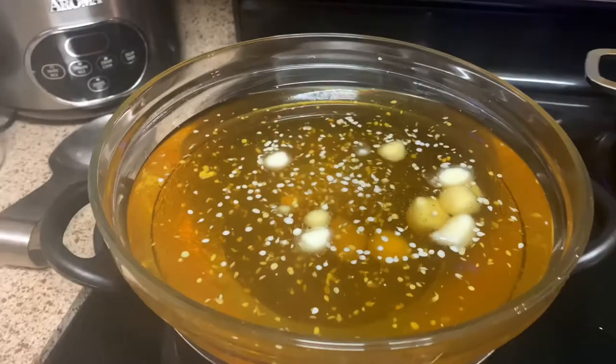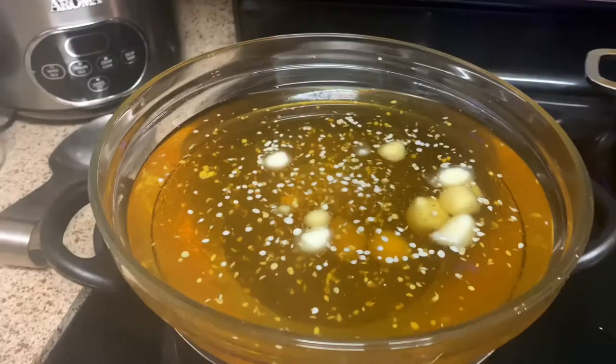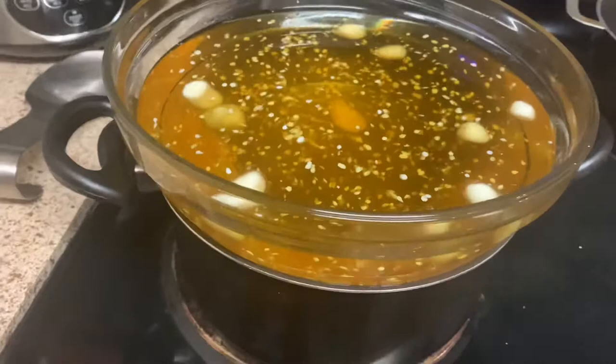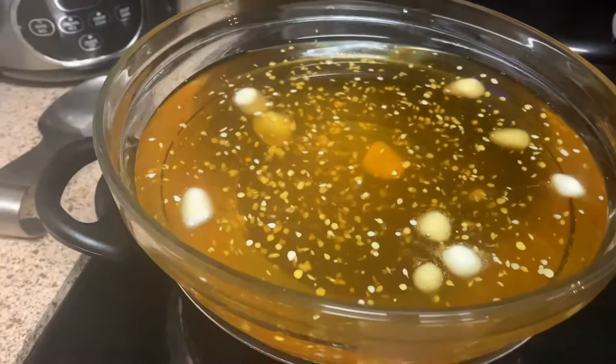Starting off, I am making my last batch of body butters. I've already made three batches last night, so it's mostly done melting — I'm just waiting for the last little chunks to finish. I melt my stuff on low to medium heat because if you use too high a heat it will burn away all the ingredients and nutrients you get from your butters and oils.